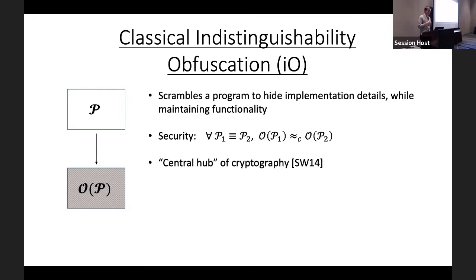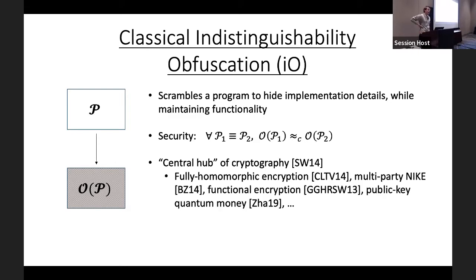A few years ago, it was dubbed the central hub of cryptography for all its many applications. These include things like fully homomorphic encryption, multi-party non-interactive key exchange, and functional encryption, so strong, fine-grained notions of public key encryption. It's also been shown to be quite useful in the quantum setting as well. For example, public key quantum money, along with all the applications we saw constructed in the last talk.